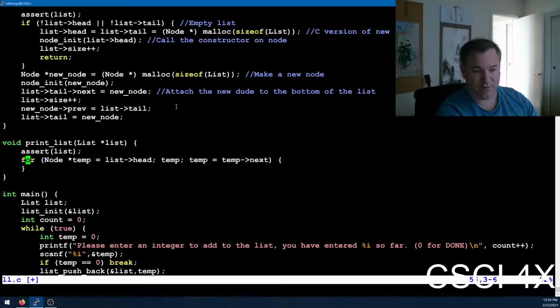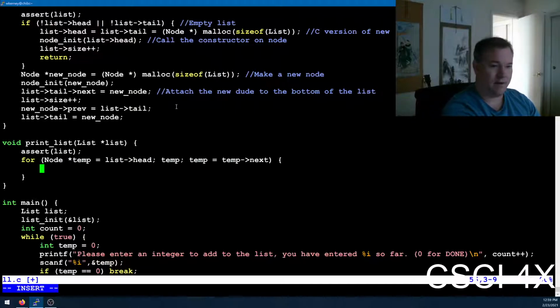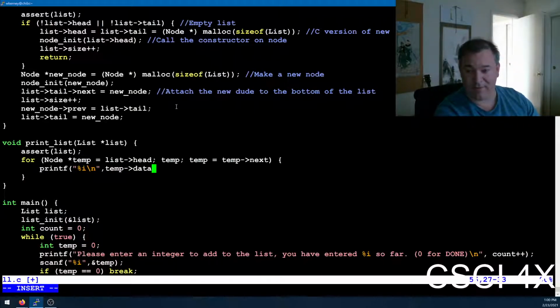All right, so what this is going to do, it's going to create a temporary pointer that's pointing at head. And then it's going to do the thing here where we're going to printf, we'll just print the number, I guess. Temp's data.